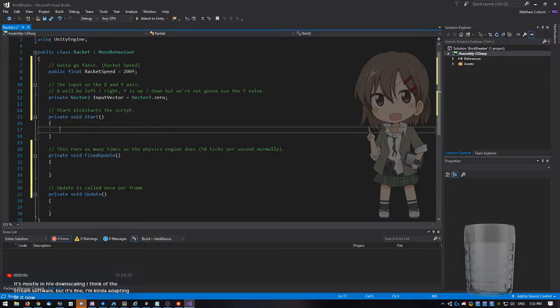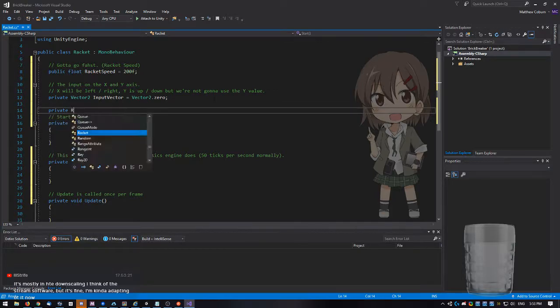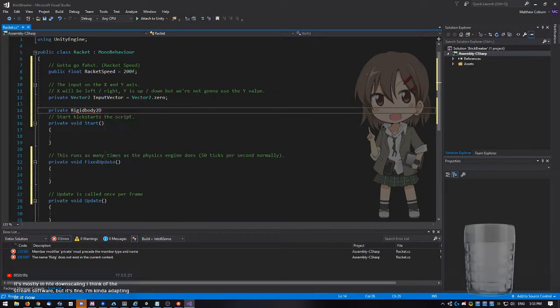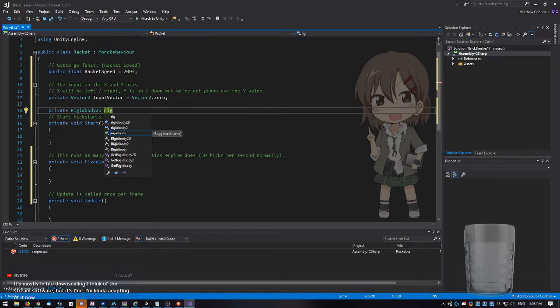Okay, so what we'll do is get the tutorial back up. There are a few things I will go through. First of all, we want to make a private Rigidbody2D reference. The reason is that the tutorial uses GetComponent, which is very expensive at runtime.